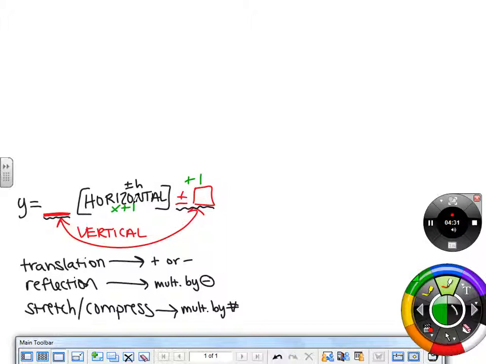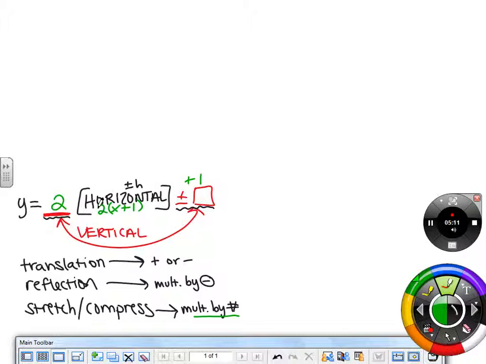Same thing with when you multiply stuff inside the brackets. If I multiplied by a 2 outside the brackets, okay, it's vertical. I'm multiplying by a number, so it's either a stretch or a compression. In vertical land, okay, outside the brackets, when you multiply by a 2, are you stretching or compressing your graph vertically? Stretching. It's exactly what you would think. Just like the +1 means move up 1, the 2 means 2 times bigger than what it used to be, stretched out. Okay? But if I put a 2 inside the brackets multiplying x, okay, in horizontal world, okay, is that 2 a stretch or a compression?